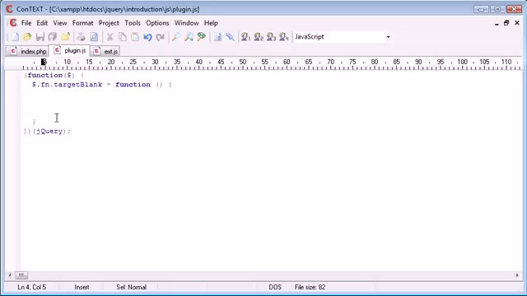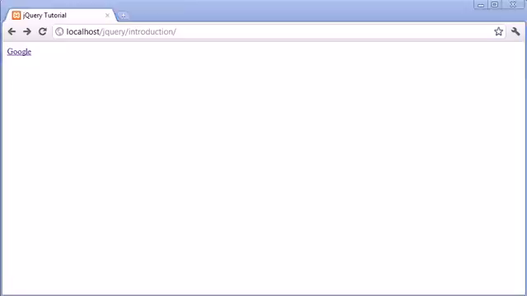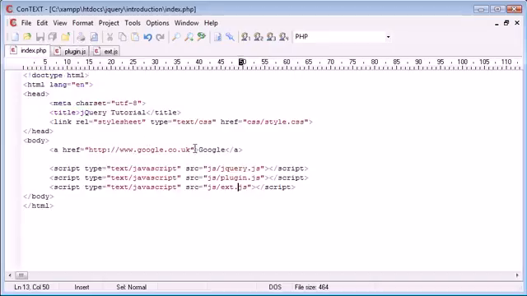So the first thing we want to do is get the target of the current element. In this case it's all A tags, so we want to say var target, so we're creating a new variable called target, and inside of our plugin we can use this as we would normally in jQuery to reference the current element that this plugin has been appended to, or the element that's using this plugin. So we can use this, and I'm just going to get the attribute target. In this case what we can now do is alert out target, and we can start to see inside of our browser what kind of output we get based on what we've supplied as the target.